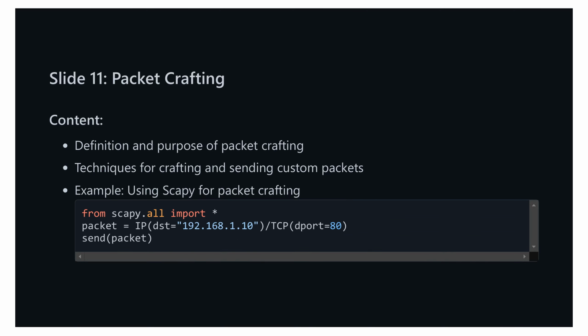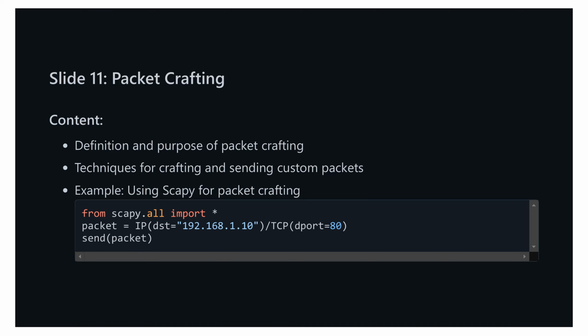In the previous slides, we discussed share enumeration, which is a critical first step in network attacks. We covered its importance, various techniques for enumerating network shares, and walked through a practical example using the tool crackmap-exec. Now, shifting our focus to slide 11, packet crafting. Here, we're diving into the art and science of packet crafting. Packet crafting involves creating bespoke packets for testing and exploiting network protocols. This technique is essential for penetration testers to understand how networks behave under various conditions and to uncover vulnerabilities.